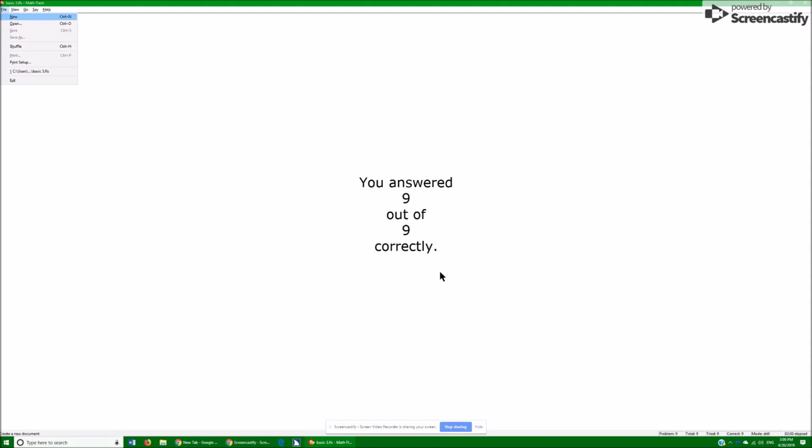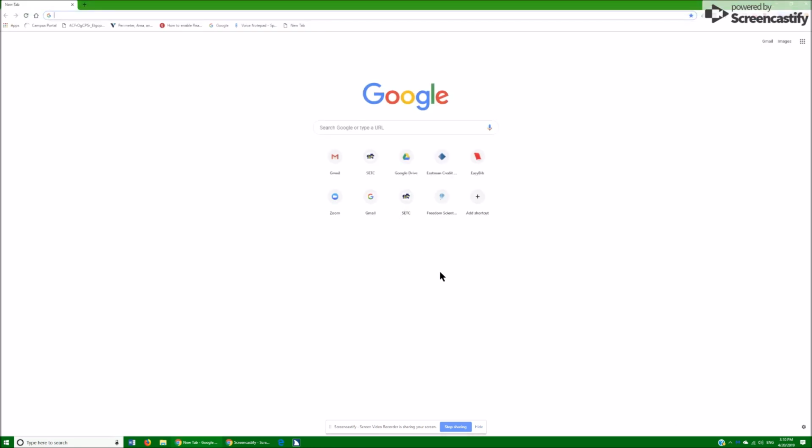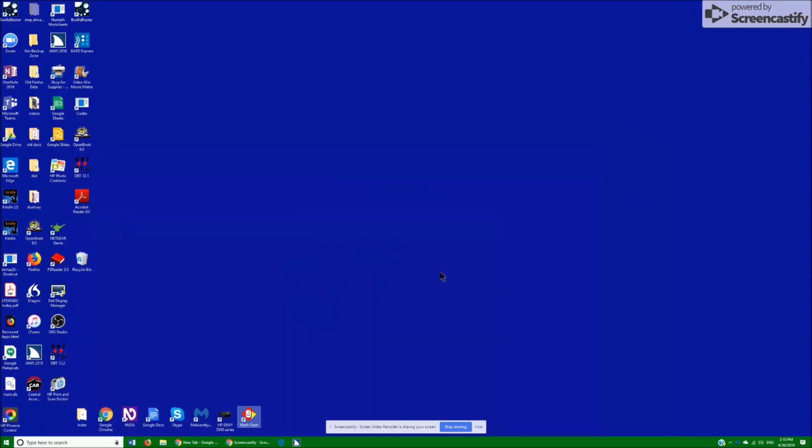And then when you want to come back and reopen, they are under your file menu. Of course, make note where you're saving these. I highly suggest making a math flash folder, which we have here also. So it makes it really easy to go into your math flash folder. Okay, so that is how fun that is. Let's go ahead and get out. And let's go to the desktop. And I'm on Math Flash right now.